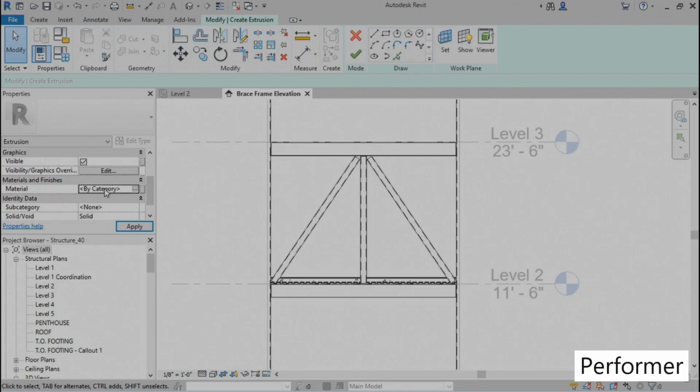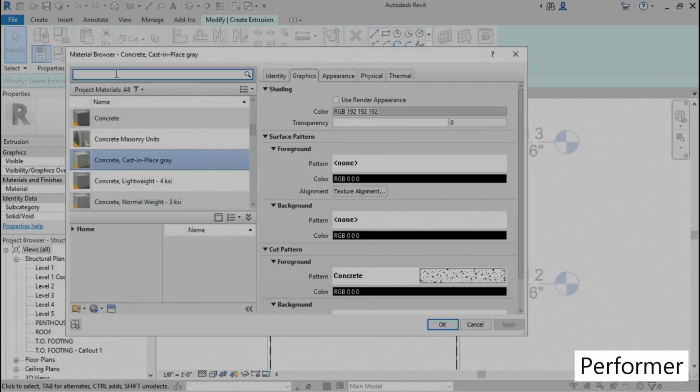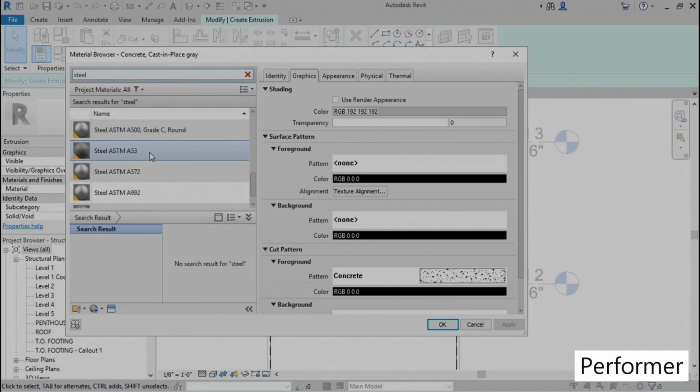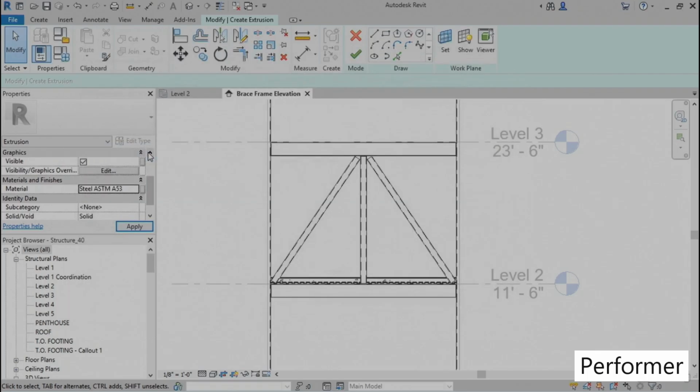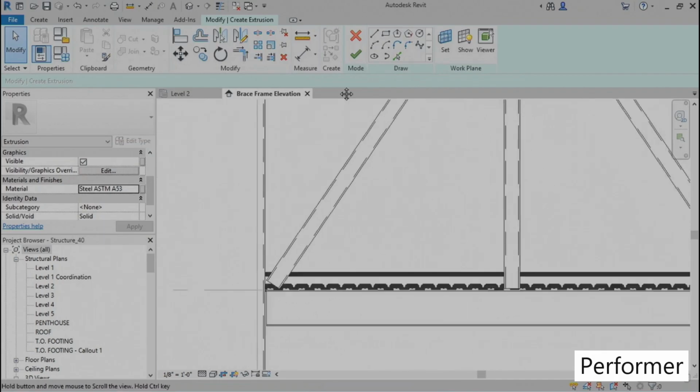Scroll down to material. So where it says by category, click on the little browse button here. Type in steel. I'm not choosy. I'll grab ASTM A53. It's good enough. It'll hold it. Coming to the bottom here.